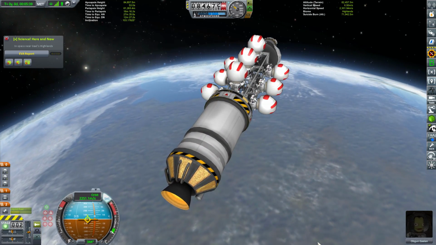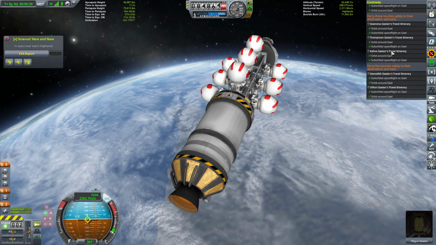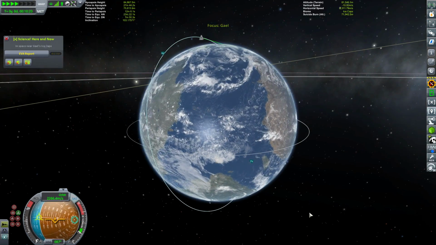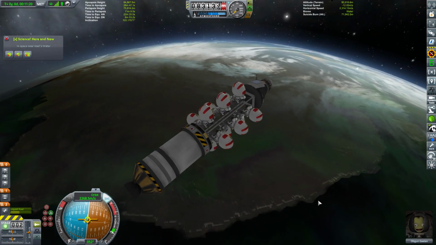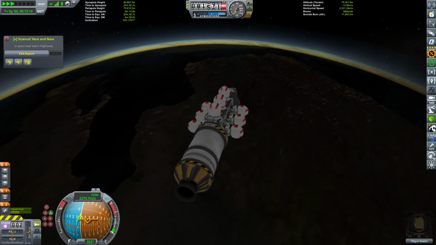In fact, what you may have noticed with this particular vessel is that I had a fairing underneath this, and the reason why is because a lot of you very smartly suggested in the comments that because I was getting those issues with the vessel flipping on the ascent, I should just cover them all with a fairing. Now, as we just head over the poles of Gale here with that beautiful view, and we can see that aurora down there, that looks really awesome.